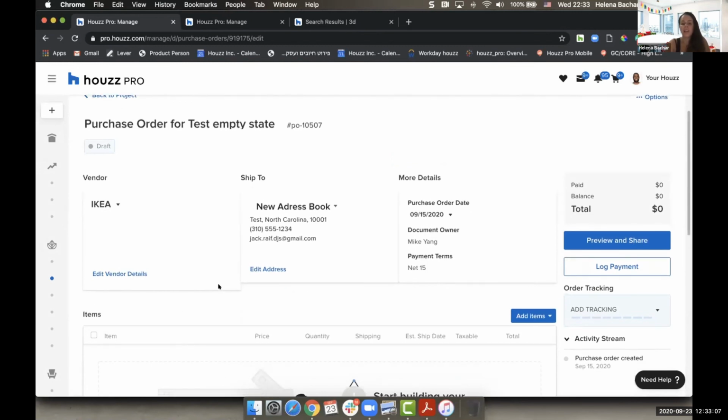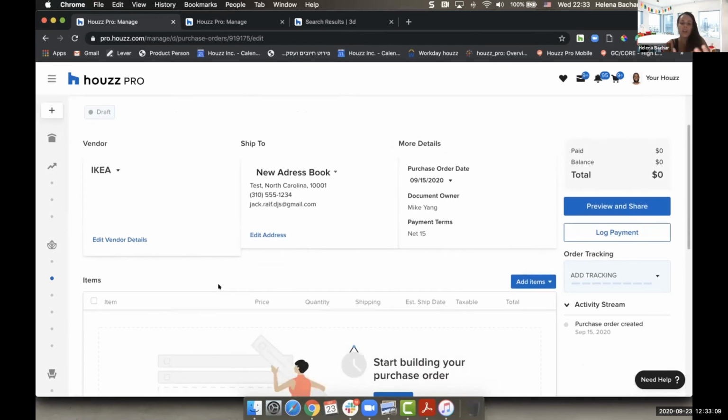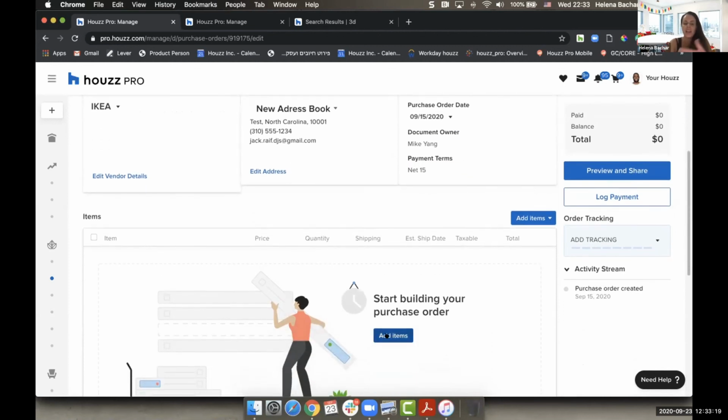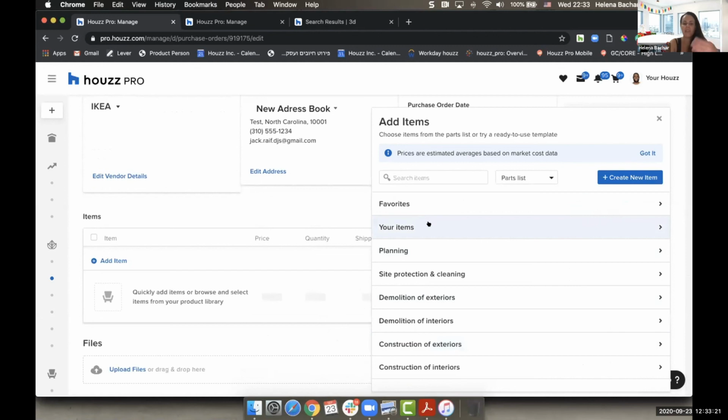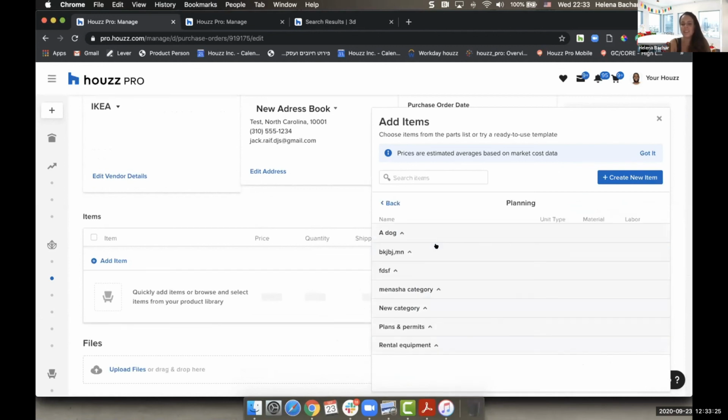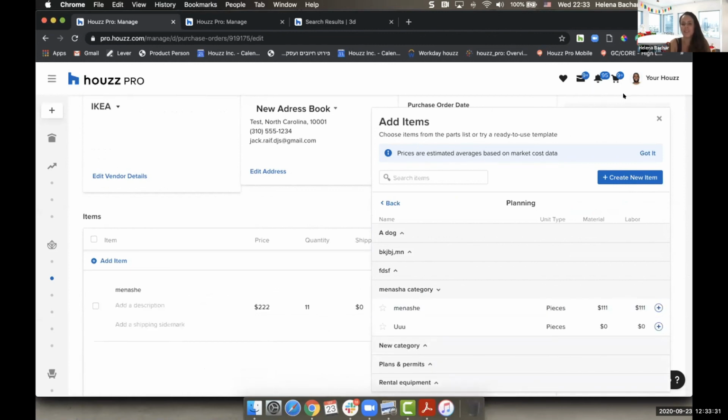We will also be adding additional functionality into other documents. You can see that we have this nice detailed information that we will be moving over into the other documents that you've seen today, like estimates and invoices. So you could actually add items into your purchase order, again, either from your library or create them from scratch. Again, this is wonky for now. So let me just grab something here. Of course, I have to grab something from Uri's stuff.